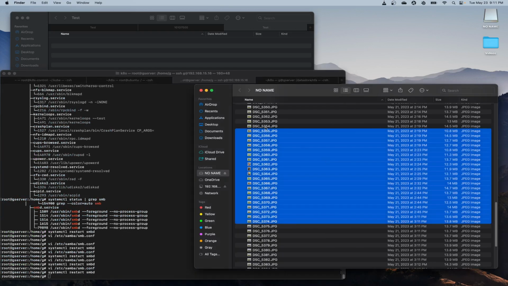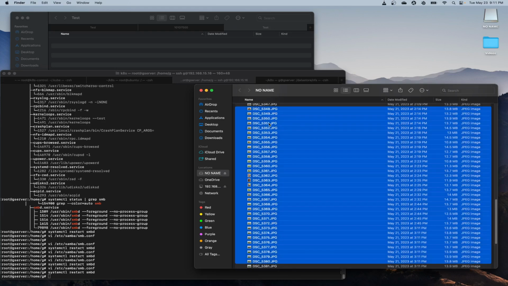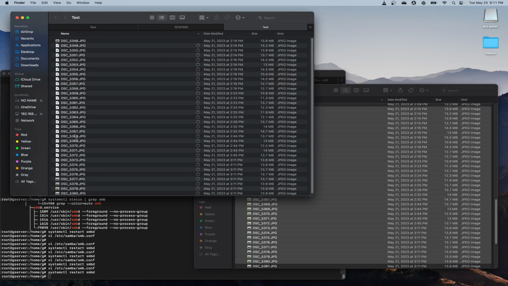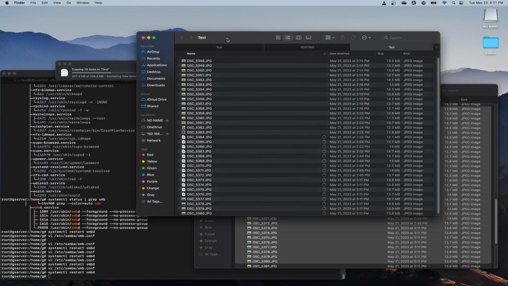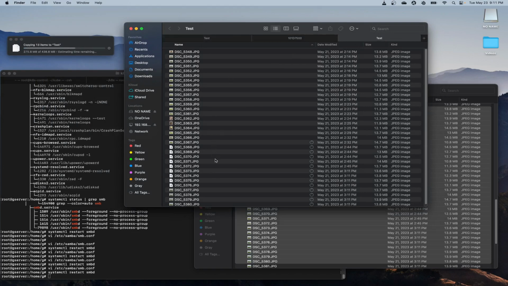And now when I copy these files, which we can even grab a larger block if you want, I'm just going to grab all of these, it will actually copy these files successfully without failure. And you can also see that it doesn't have, see how these are not hidden files anymore? They're not gray like they were before. That's because the SMB share is essentially preventing those unique files from even being written. So Mac isn't able to do that. And you can see it's successfully copying. Let me move this out of the way. You can see the copy box is still going, and it hasn't failed or stopped.